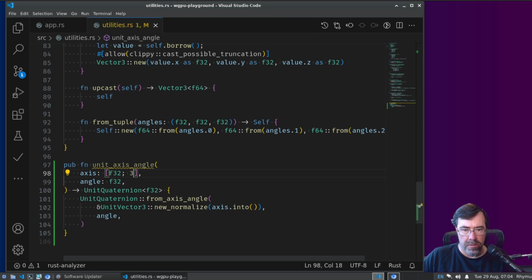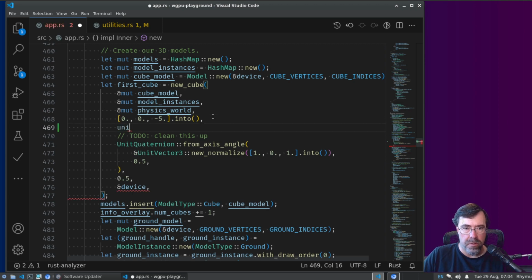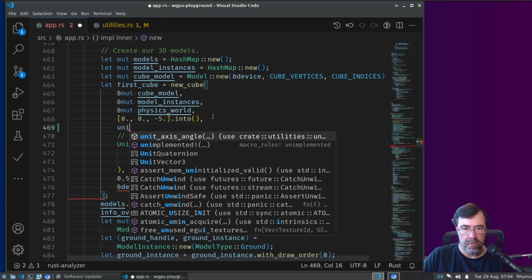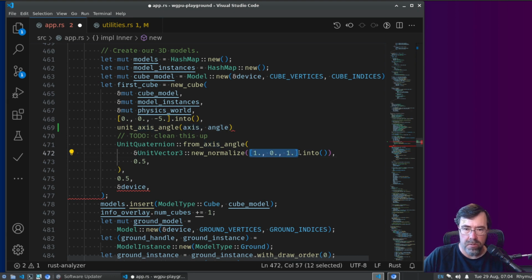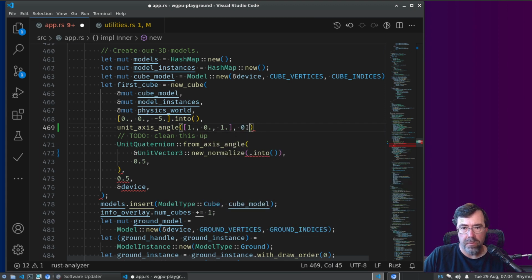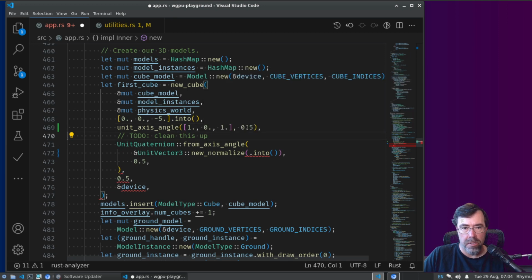Array of 3. It works. All right, so then unit axis angle. Axis is this. Angle 0.5. Ta-da, cleaned up.